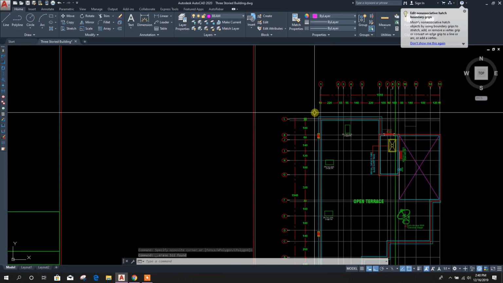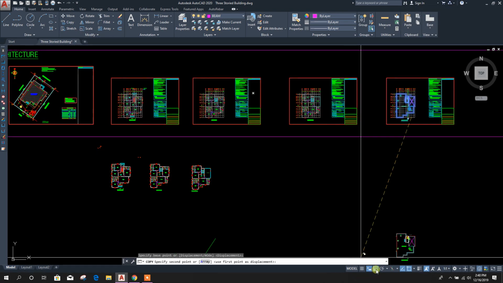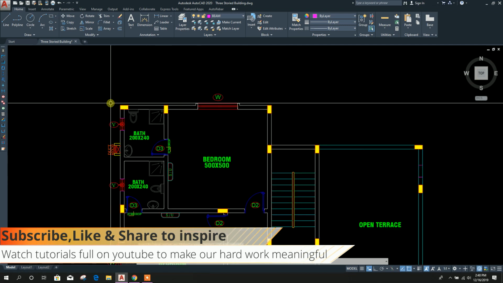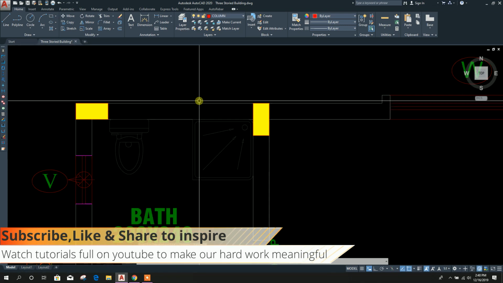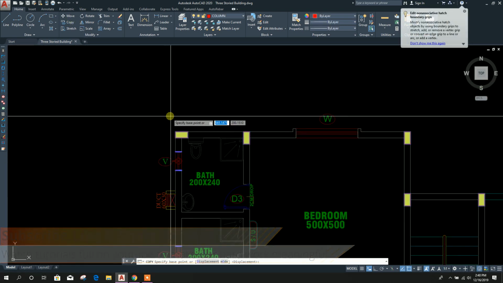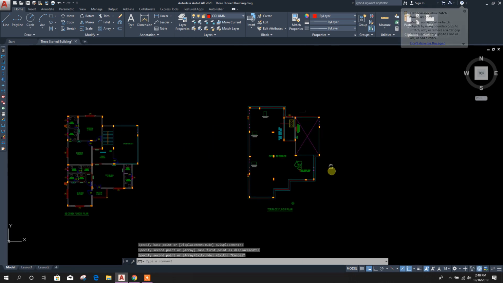Now we will copy terrace floor plan. Here we will copy our columns, like this.